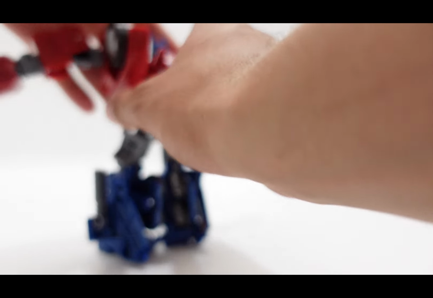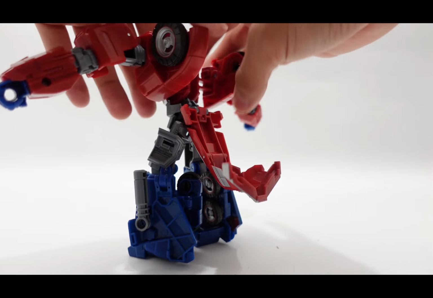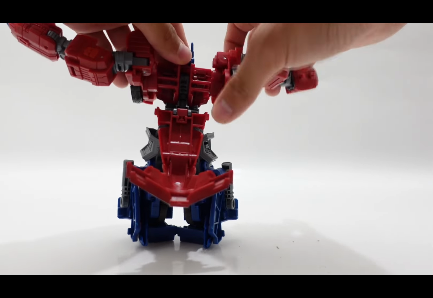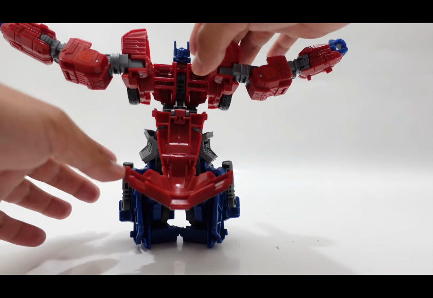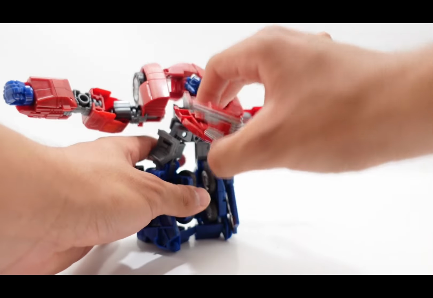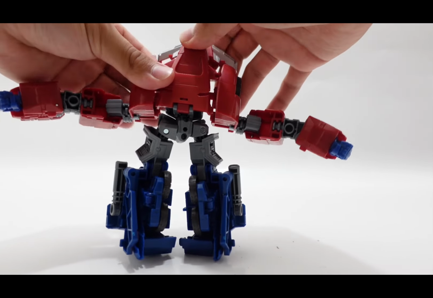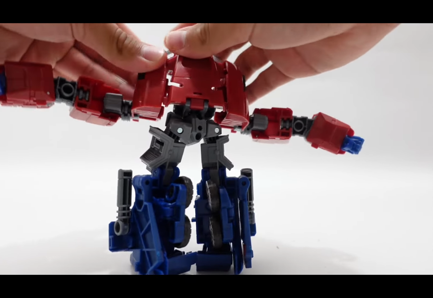And just to allow some clearance, go toward the back, unhinge this region, and then fold this right here. And turn this all the way like this. Now that we have this position, we're going to turn our attention toward this chest region, put this back, and then fold this down right here. So we can already see how the front part of the vehicle is forming.